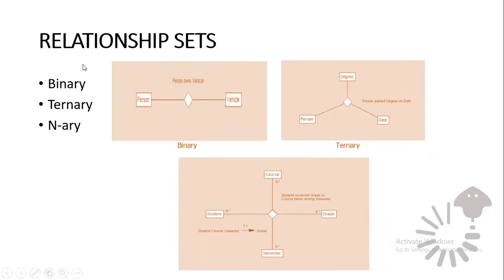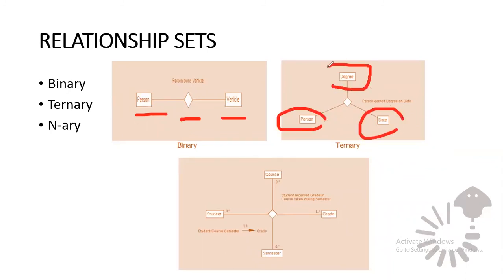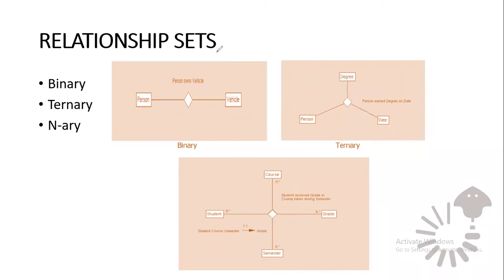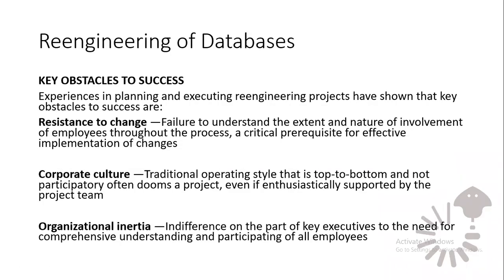Your relationship sets can be binary. Kung dalawahan yung involvement, binary, dalawa sa isang relationship, binary yan. Pwedeng tatlo entity sa isang relationship. As long dito sa relationship na to, sigurado tayo na this is not date. This is tatlong entity involved sa transaction na to. Pwedeng more than 3: course, grade. Actually, grade is not entity. Attribute lang yan. Semester, student, o faculty, kunwari. In one relationship, we can represent that na multi-set or relationship sets, hindi lang binary. Okay. These are technicals na.